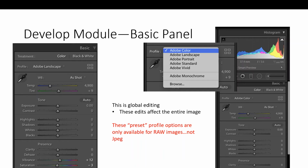All right. So now we're going to start editing here. The first line is treatment. You have the option of color or black and white. My personal workflow is I don't change it yet. I suppose if you know that you want it black and white, you absolutely don't want anything else, then you could do it. But I tend to fully edit it in color, and then I'll make a virtual copy, and then I turn it black and white, and then make any adjustments if I want to. So for me, I don't do this first, even though it's at the top of the list. But you can choose to do it or choose not to. Whatever works for you, you will find that out as you use Lightroom, and you can make that decision at that point.